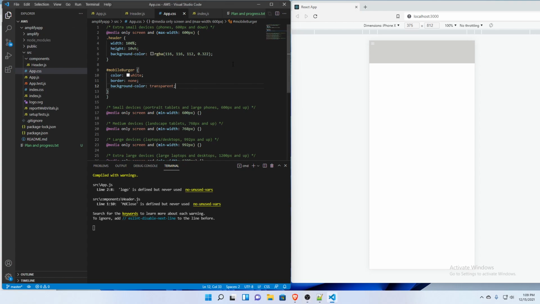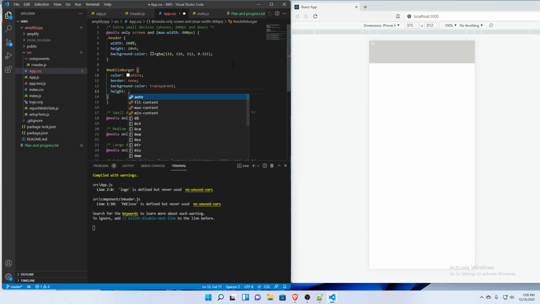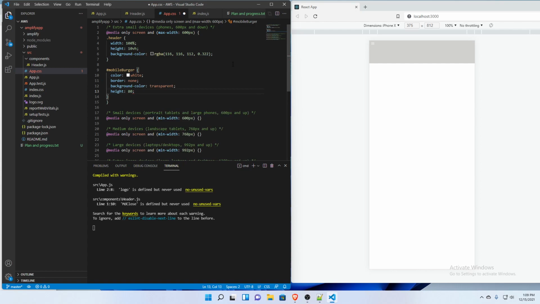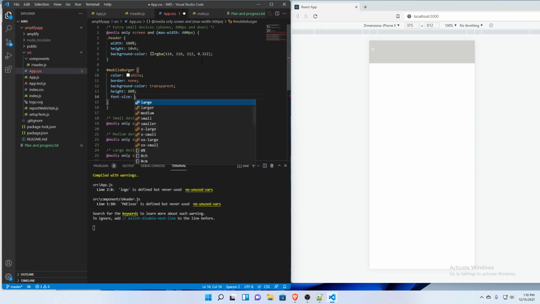Okay, so I want the height to be 80% of its container. Okay, so I think I need to change the font size.